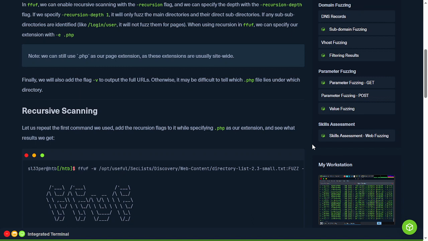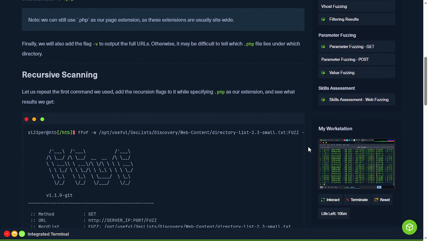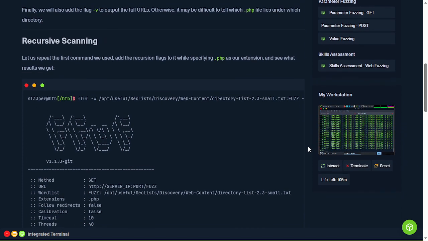When using recursion in Ffuf, we can specify our extension with the -e .php. Note, we can still use .php as our page extension, as these extensions are usually site-wide. Finally, we will also add the flag -v to output the full URLs. Otherwise, it may be difficult to tell which .php file lies under which directory.